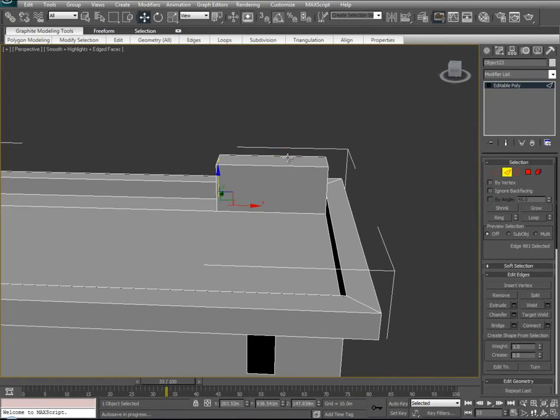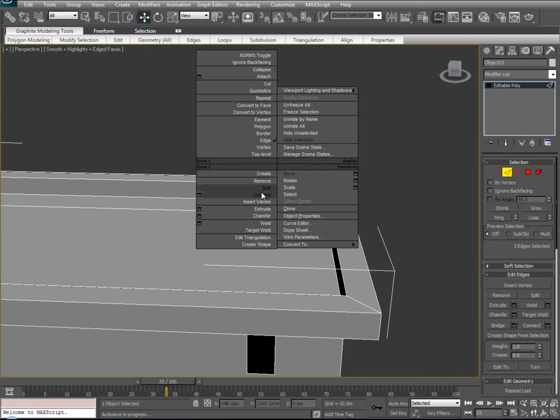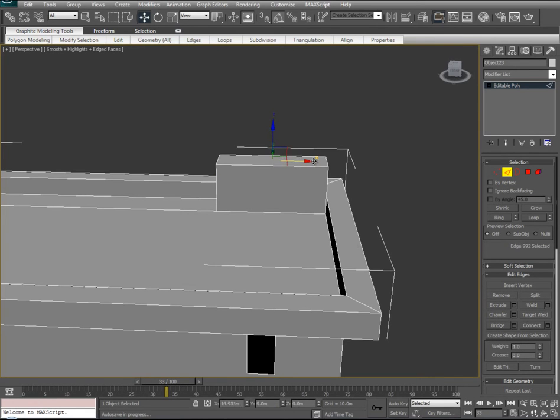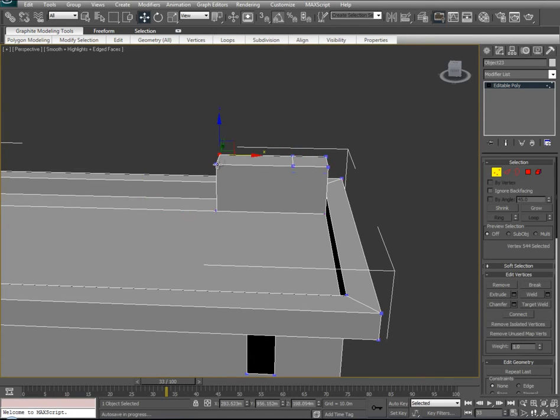Let's give a little bit of a characteristic. Connecting here. And moving this down maybe like that.